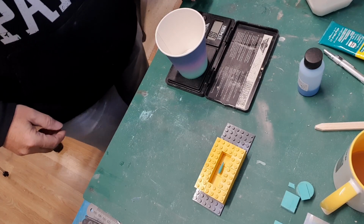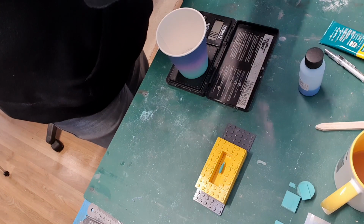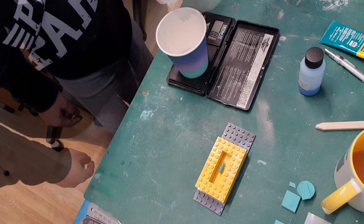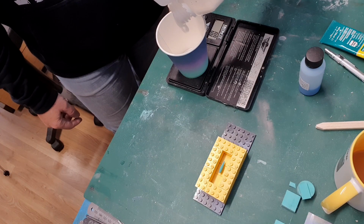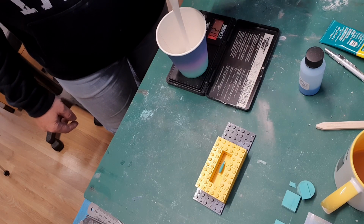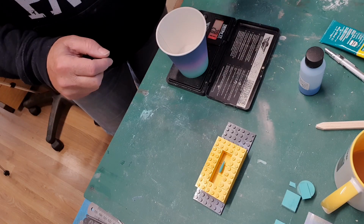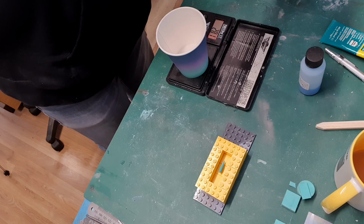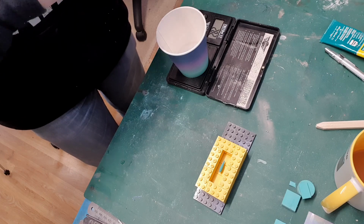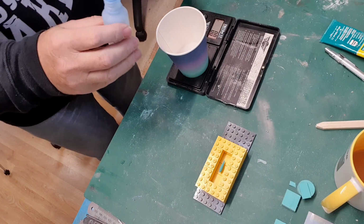Okay, so I've zeroed the scales and have a clean paper cup ready. I'm going to add in here how much I think will go in there, and it won't be much. And not as much as that, but never mind. So that's 28.1 grams, and at 5% we need 1.4 grams of hardener. So I'll zero it out. We want 1.4.